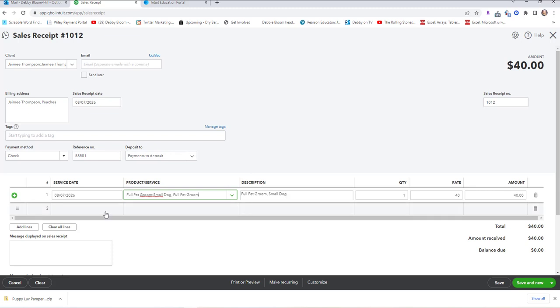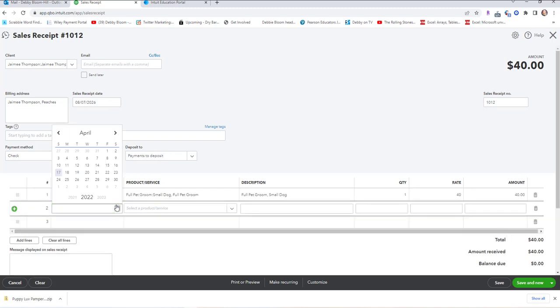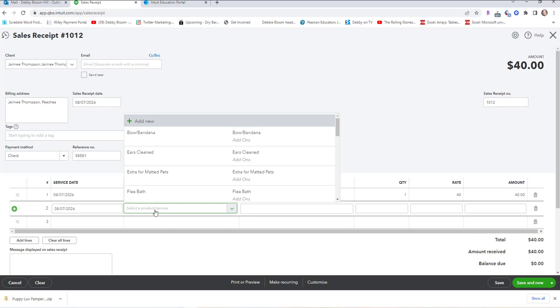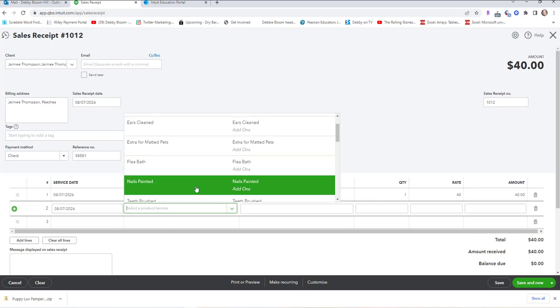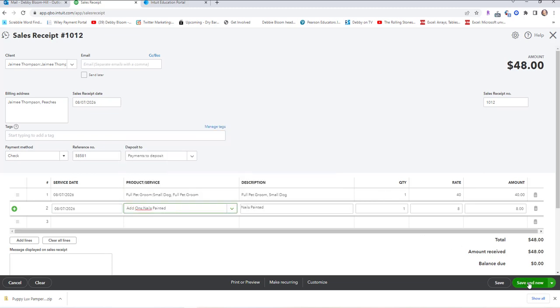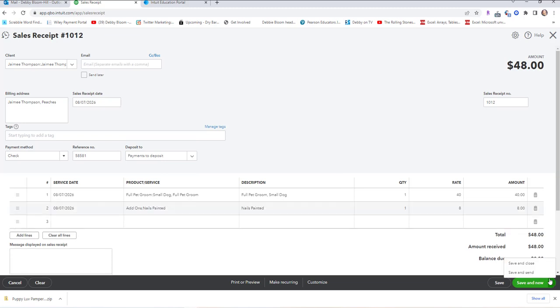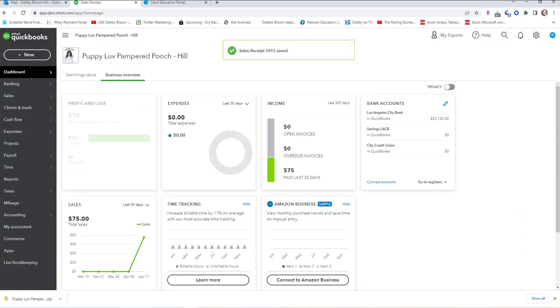And had her nails painted. And finally, that is our last bullet point. So now we're going to choose Save and Close.